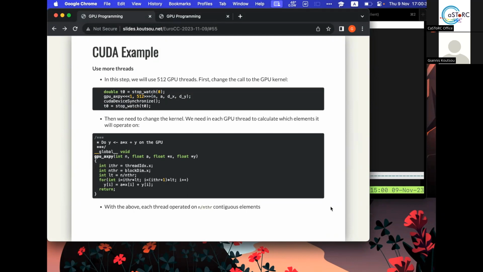The blockDim is just the number of threads inside the block, so this number will be 512 for all of the threads. It's just the size, the number of threads that are running in this block. And so if I know the blockDim and the thread index, then I know how to distribute my for loop between the threads, right? So let's do that.